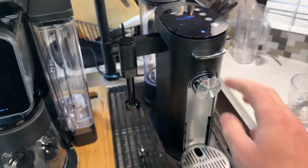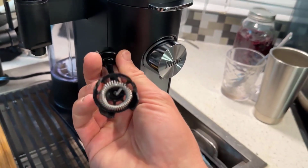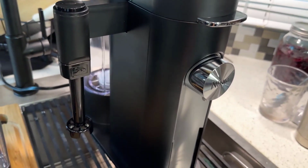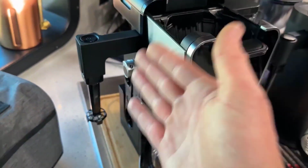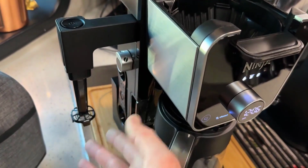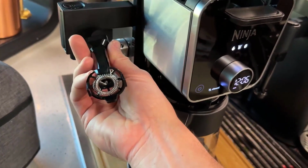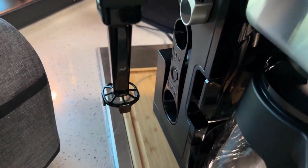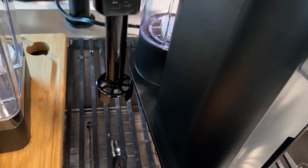Boom, milk frother. And this thing is very easy to clean. You just rotate this and pull it off, and you can put this in the dishwasher or hand wash it however you want. Ready to rock and roll, just push it right back in the device and rotate, and you're good to go. On the side of this one, you have the same milk frother, a different button on top, but the same frothing ability and the same frothing quality. They both have their own frother. This also just rotates and can be hand washed, no problem. Identical there. This rotates back on, and you push this button here and you have the ability to froth milk as well.